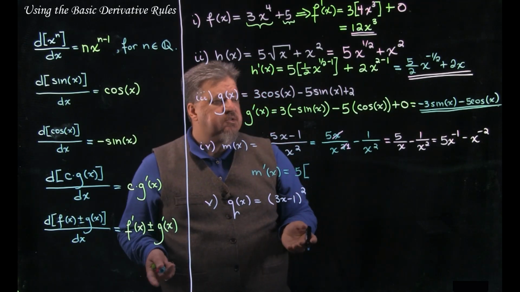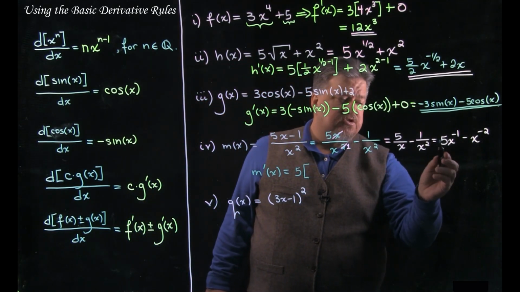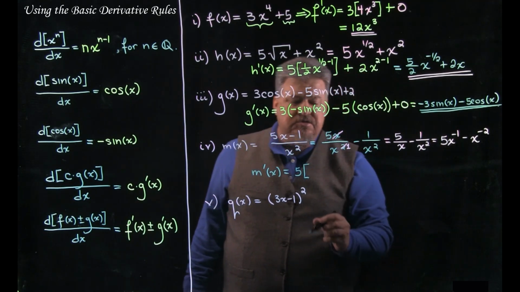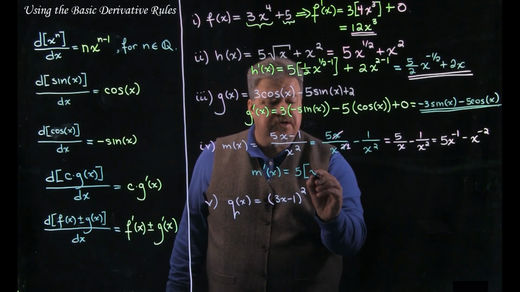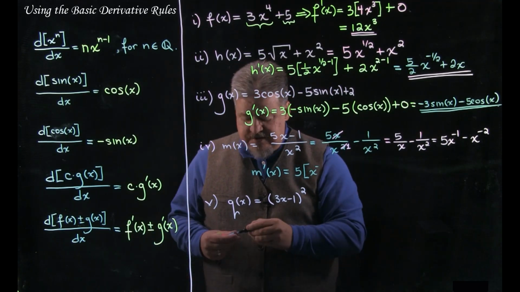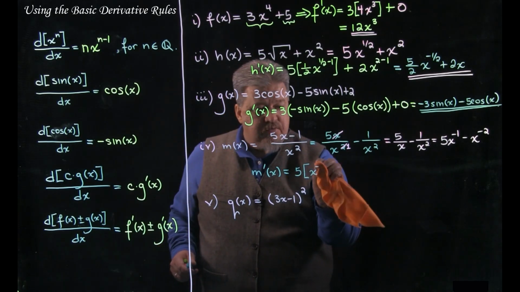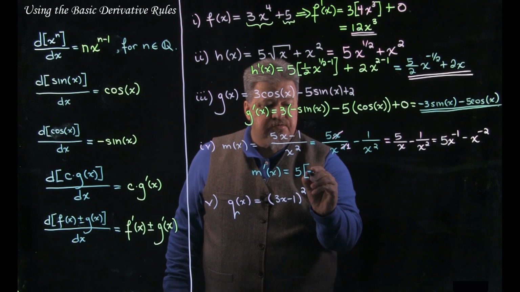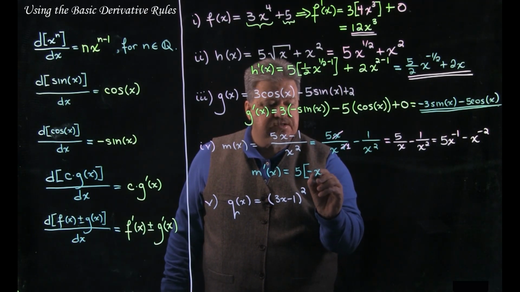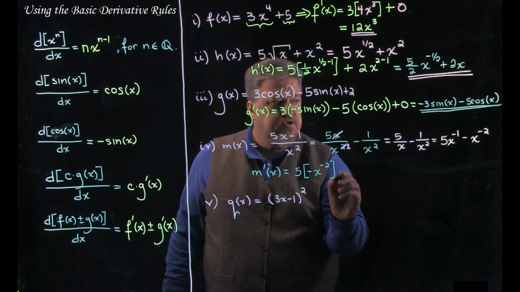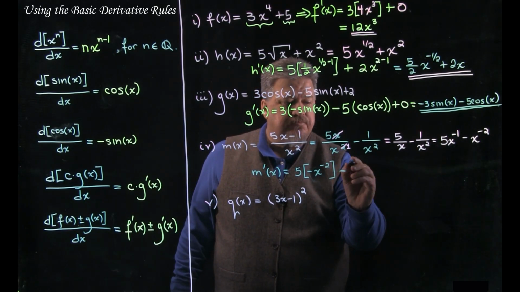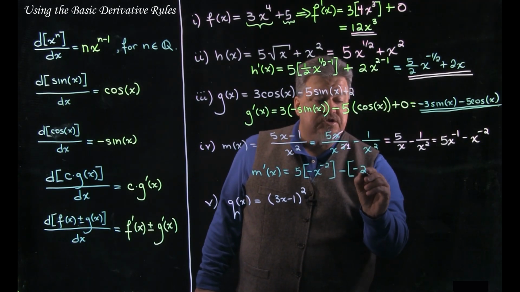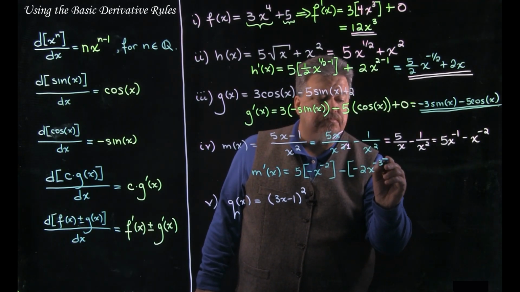Some of this you can do mentally, and eventually you'll be able to, when you bring the negative 1 down, you'll write this as a negative 5x to the minus 2. I'm just putting in the steps to illustrate what's going on. And I've forgotten, while speaking, part of the problem. Okay, so now the derivative of x to the minus 1 is minus x to the minus 2. Recopy this minus sign. And in this bracket, I'll put the derivative of x to the minus 2, which is minus 2x to the minus 3.